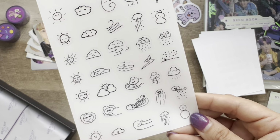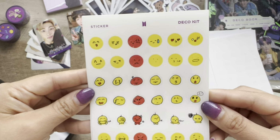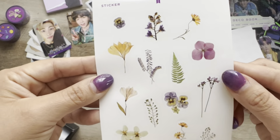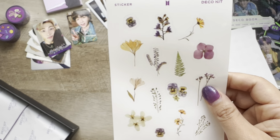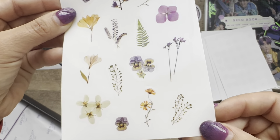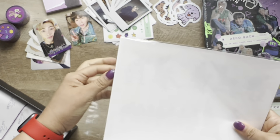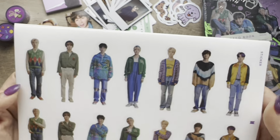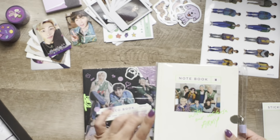Okay, then we have some clear stickers. So we have the weather. It's funny. Some of these kind of remind me of V's merch, his pins. And then we have the emotions. Look at this one. If that's not Jimin, I don't know who is. Oh, so pretty. This is similar to some of the pictures I've seen online, like on Instagram and stuff, where they take pictures. It must be in this book. Okay, so here we have our guys. Oh, and they're doing the heart the other side. They look so cute. I'm gonna take these out of their wrapping and be right back.